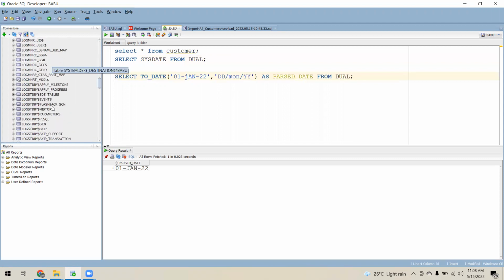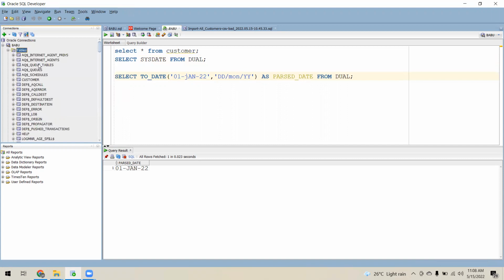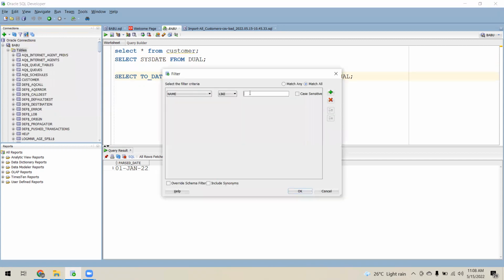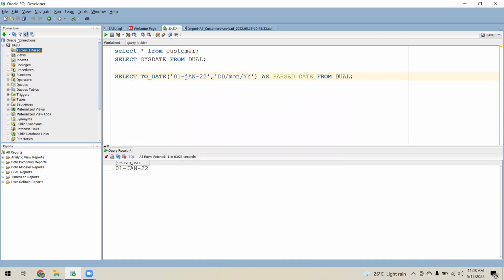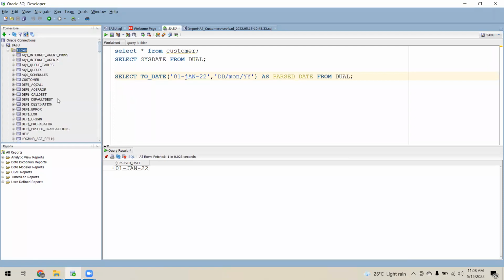No, you can't see it here, but it will be there automatically. From SQL Plus you can see it.